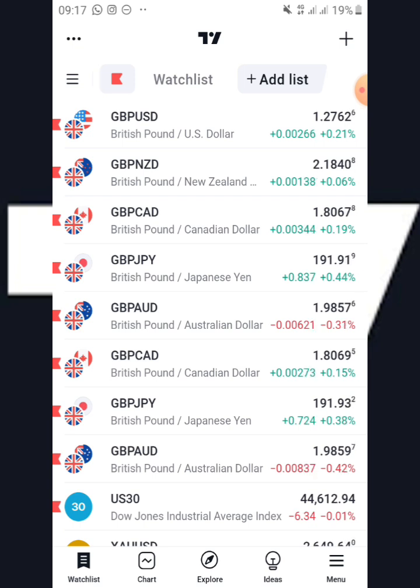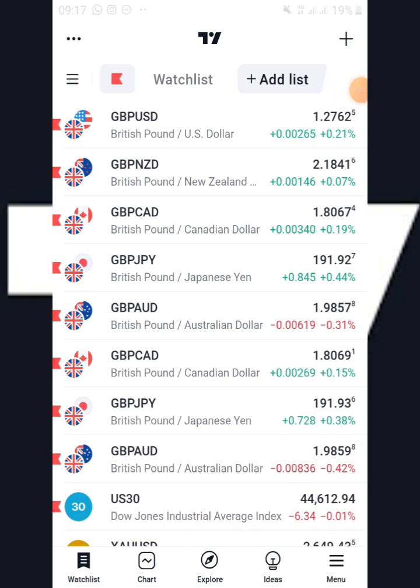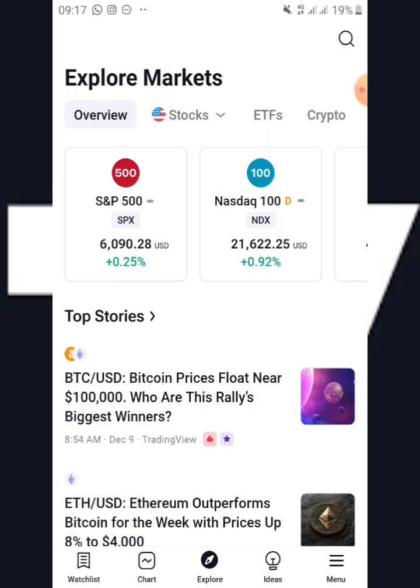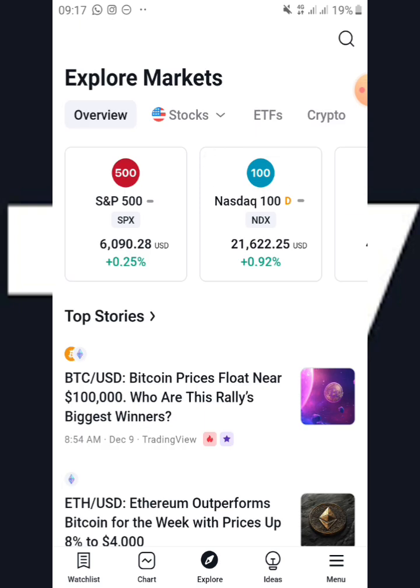This tab is what we call the explore tab. On that explore tab, you can get stories, information and news that are happening on particular currency pairs or instruments.